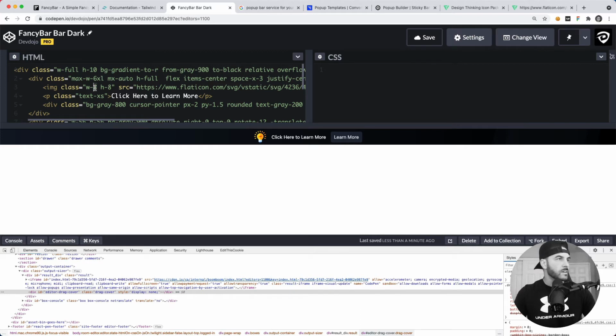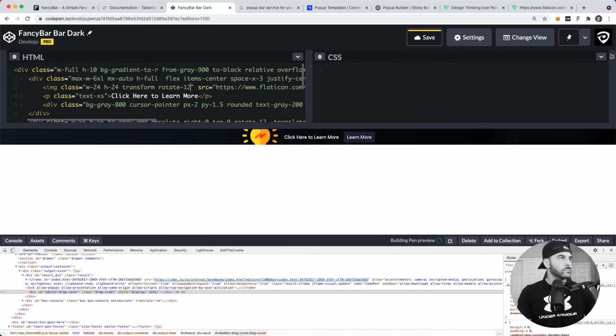So let's see if that still maybe looks a little too big. We'll do w-7 and h-7. It looks a little bit better. I want to try something out. I wonder if it was really big, and then we could even rotate it. Transform, rotate.